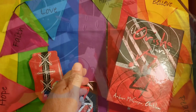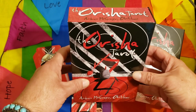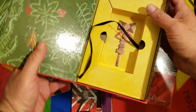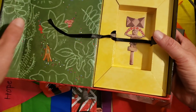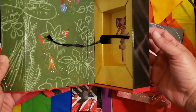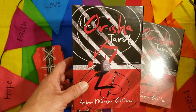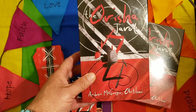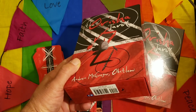Doesn't that look nice? So one thing that I'm impressed about Llewellyn is the detail and quality, not just only to the box. I love that it's got that magnet, and this is where the cards reside. I mean, I love that. I love the detail. That is such a detail. It looks like a cigar box. I love the detail to that. And I've seen that they've done this on other decks. I hope other companies like US Games do this. And what's the other one? Escarbo. I think they also produce tarot decks. I hope they also do this.